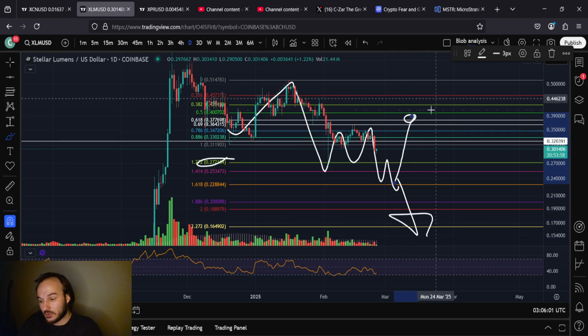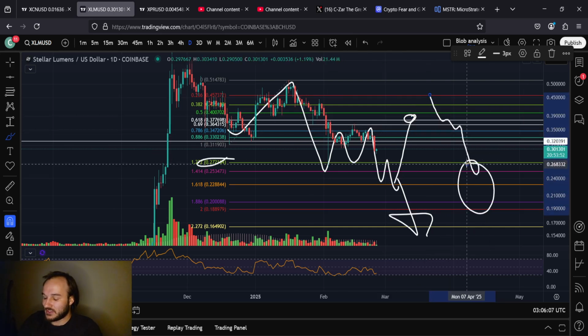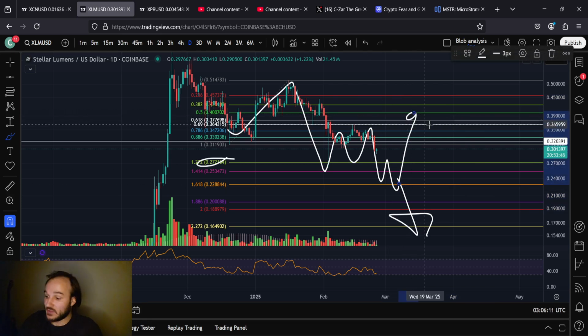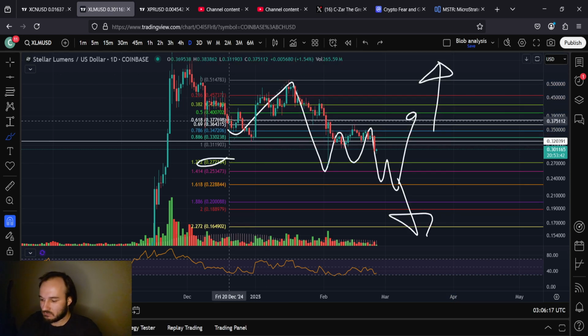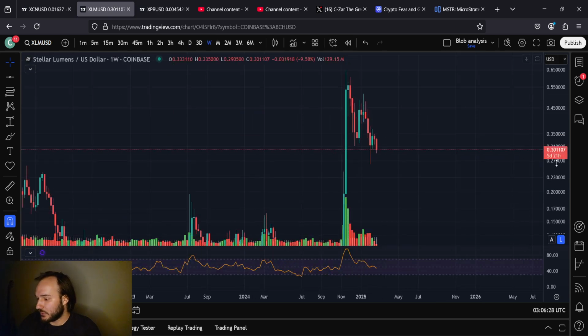Not always, but generally speaking, that's a good thing to do. Oftentimes it's breaking through the golden ratio that suggests access to the extensions in the first place. You break back above it, that takes away that access and promotes access to higher prices instead of lower prices. So, getting above again, let's just call it 38 cents so it's easy to remember. 37.8 cents if that's easier. Inevitably, when you do move higher, I suspect you will see targets above $2.